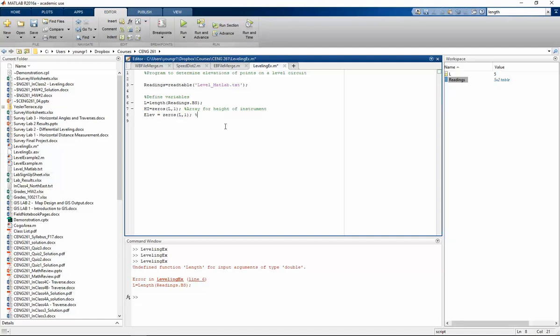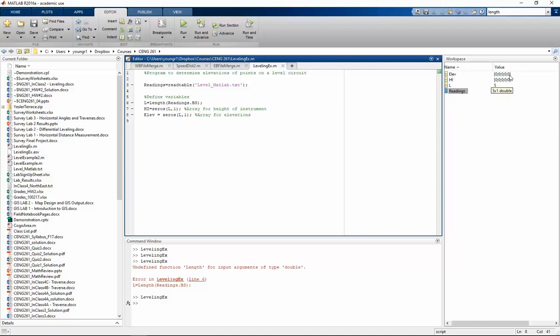So I'm going to say array for elevations. So I put the semicolon. It's not going to show me those, but when I run them, you can see that it created them. So the way it shows over here, if it's a small enough array, it will actually show you the values; if it's too big, it will just tell you the dimensions of it.